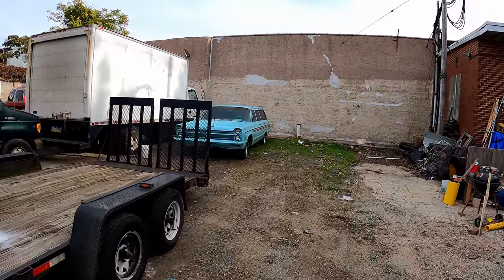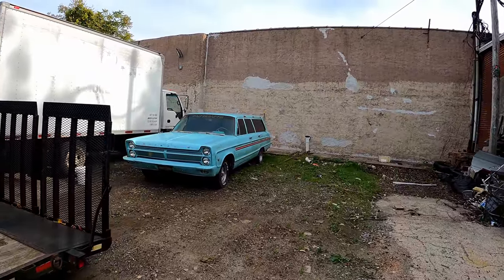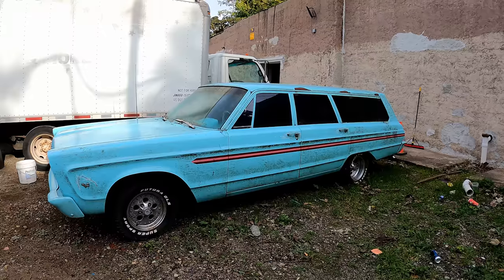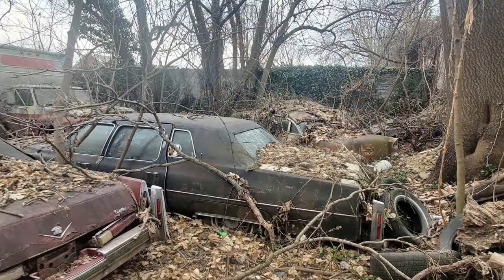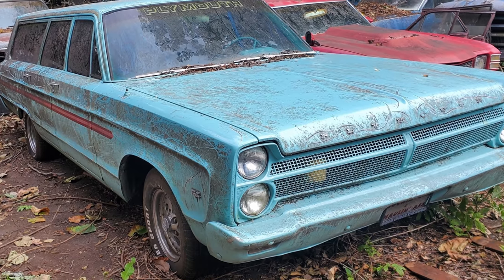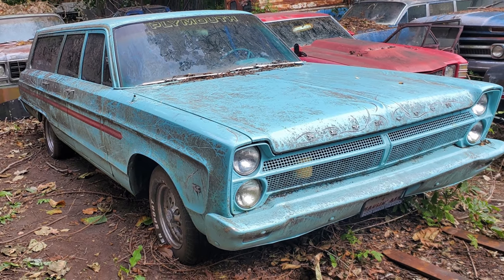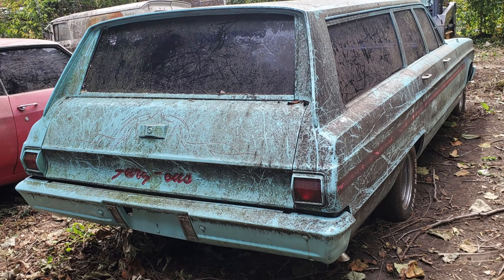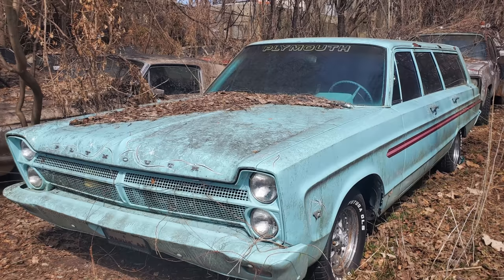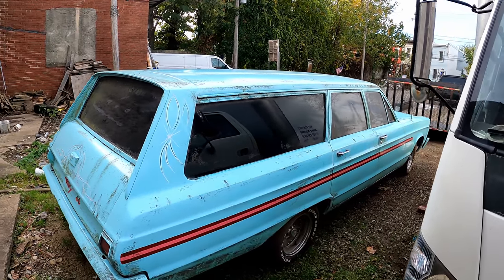I'm pretty stoked for this one because I'm down here in Philly and I scored a deal on this old Plymouth Fury. I believe it's a 1965. This thing's been sitting in a yard. It wasn't even a junkyard, it was just some guy's backyard. It had a ton of old vintage and classic cars, and it's been sitting for many years. Don't know why it was parked, but look at the restoration that was done on this previously. Whoever did it had some great taste. I love the color. This is gonna be a will it run video.